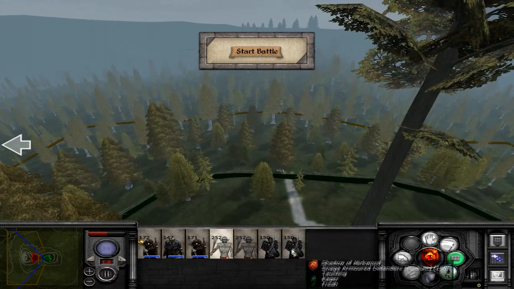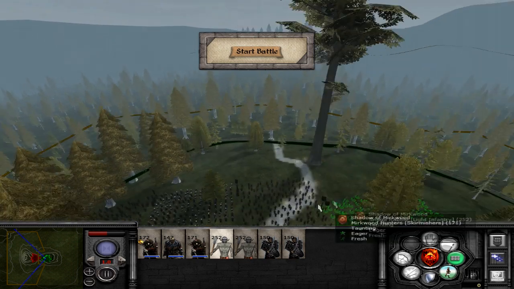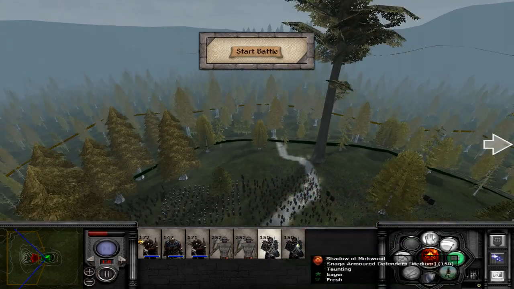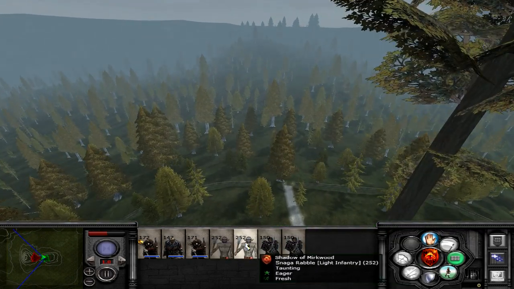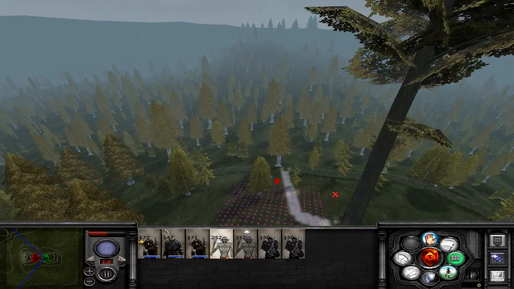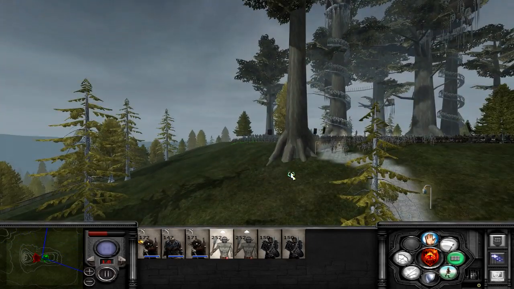Another problem is it's very hard to put men in. As you can see, I can't really put this unit anywhere, to be honest. It's a real problem, so there we go. I want to put both my Snaga rabble just down at the bottom. Really, as a meat shield, they're basically just going to soak up some of the enemy fire.